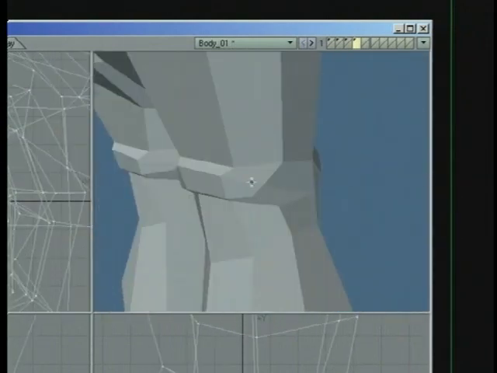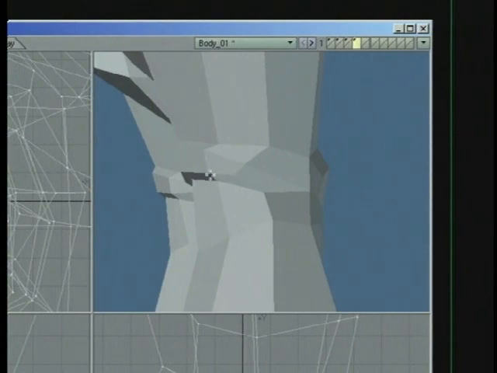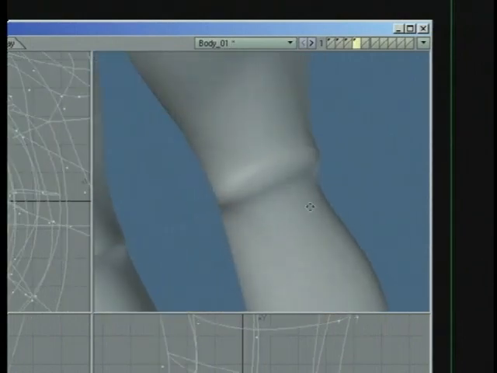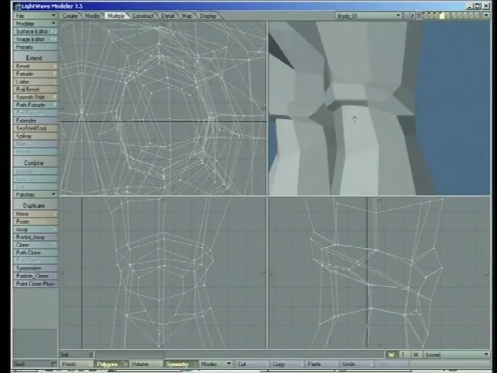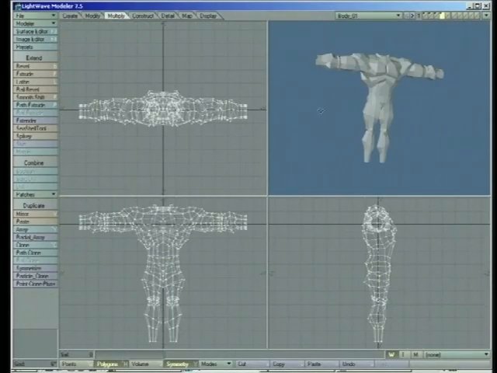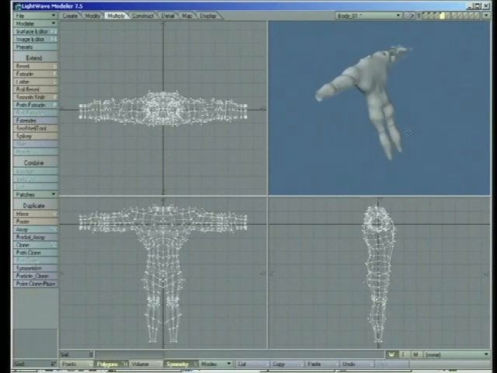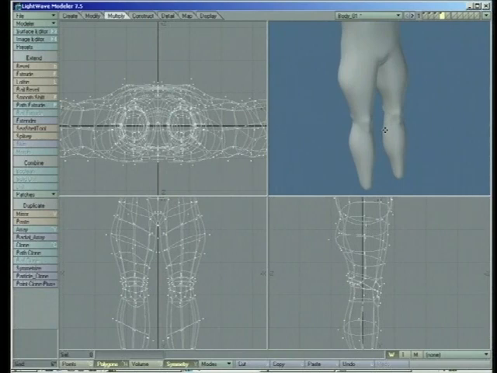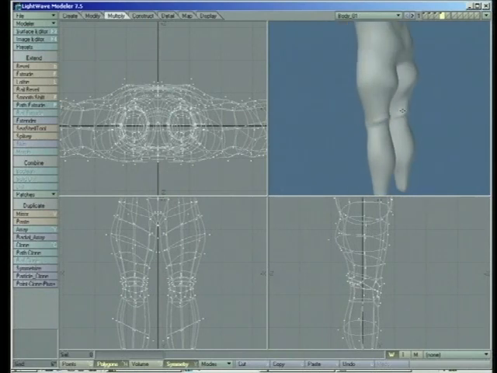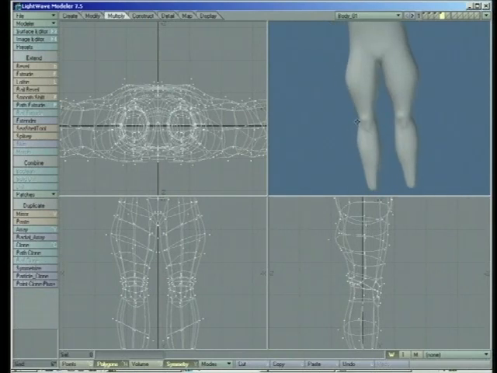And we get that sort of bunched up feel. So let's just continue to examine the geometry we have there. That's looking good. And I'm going to go ahead and save the model. Be sure to save frequently. Let's continue on here.